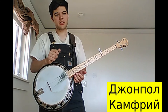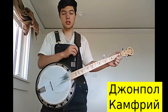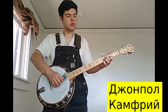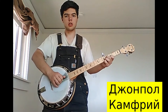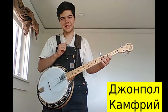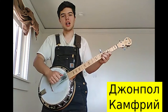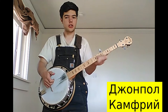In C tuning, though, the chord shapes aren't as easy. You can use the G chord shapes, but just use the top three strings. So that would be... But there's that low note, which is contributing its tone a little bit, in one of those overtones. If you want to do a full chord, it's a little harder.